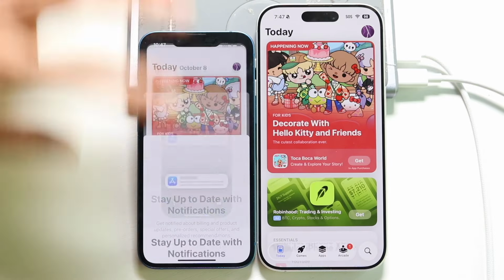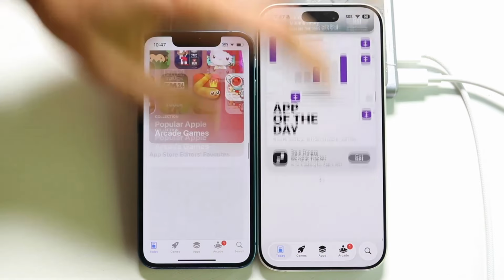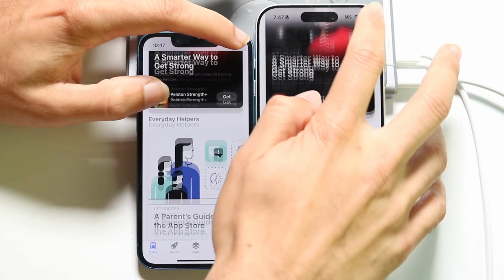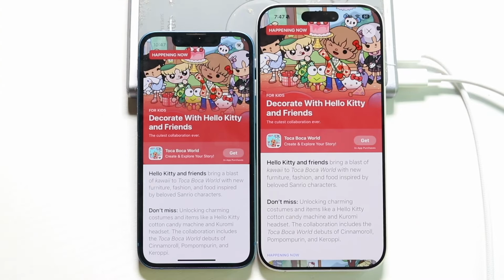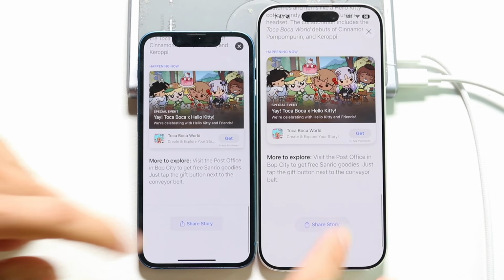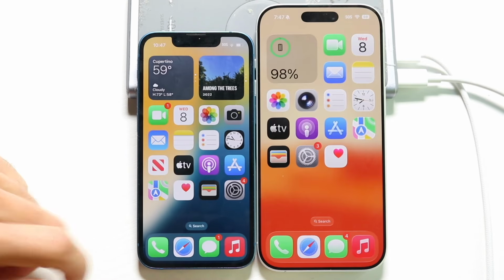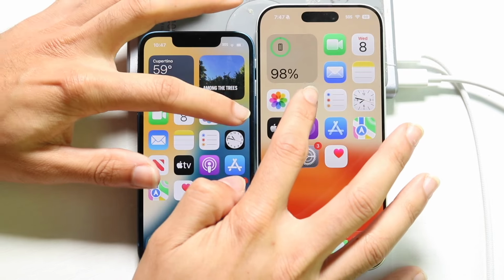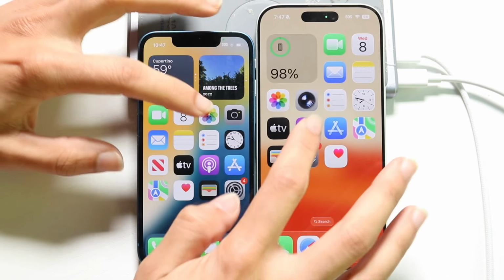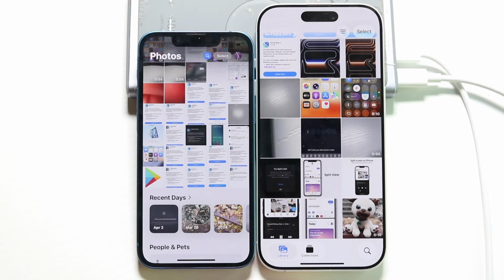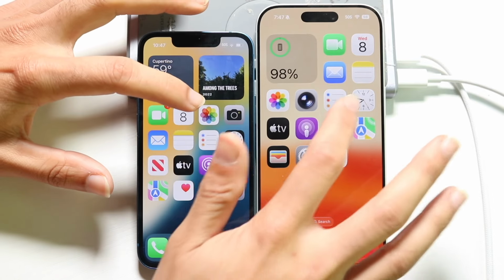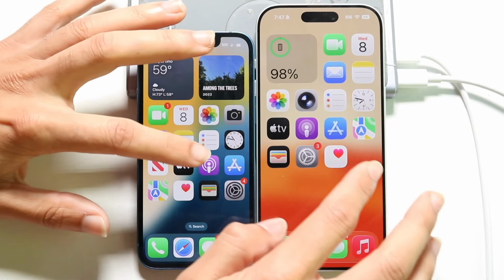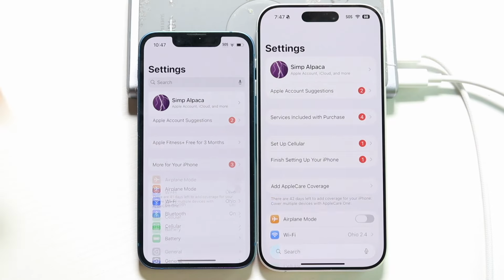But you can see from the first couple applications I just opened up, both of them did pretty good. As always, the difference between a 60Hz screen and a 120Hz screen, there is a pretty big difference, so you're always going to have to keep that in mind. But I will tell you, for both of these phones, I definitely do think there are just a couple more glitches.